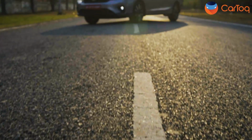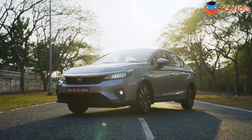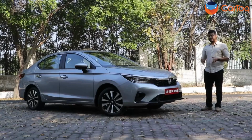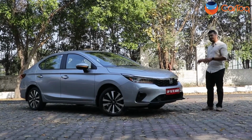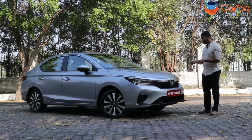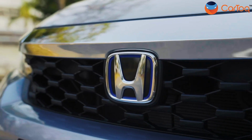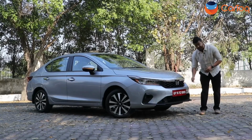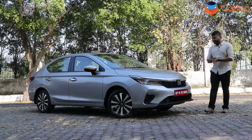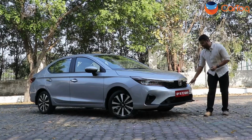facelift to you. Now with the new City facelift, Honda has actually got two different designs to the market. The top end versions of the petrol variants and the hybrid variants look exactly the same. They are much sportier than the other models, which are the lower end trims of the petrol variants. Now coming to this model, you get the similar looking chrome slat, but it is much thinner in size. Also, you get a new honeycomb grille. You will get the same with the petrol variant's top end variant as well. However, in the lower variants of the petrol model, you will get vertical slats with this.